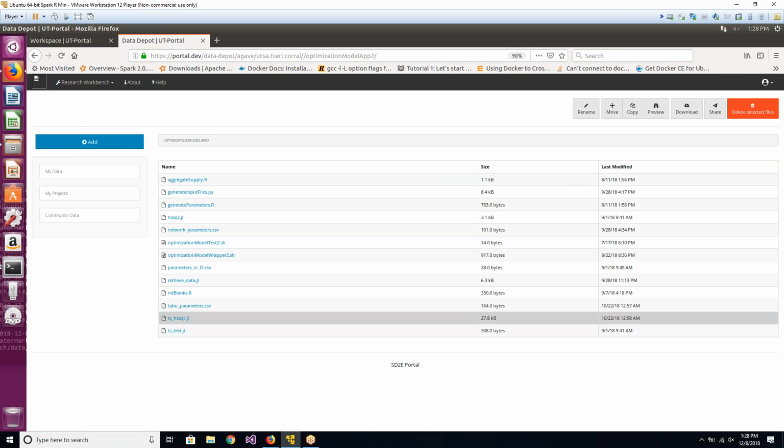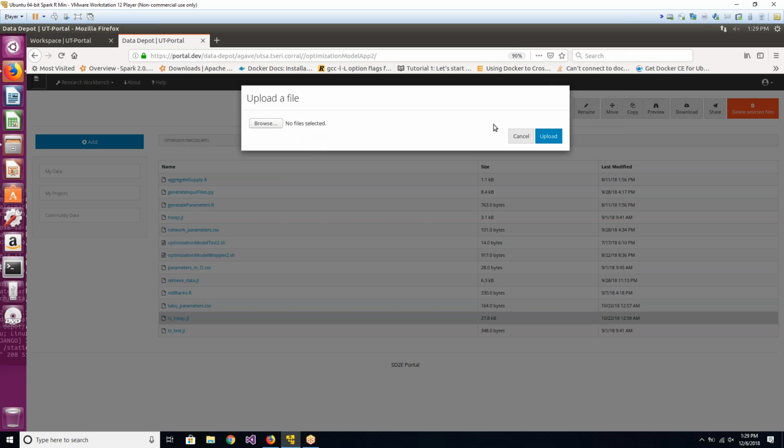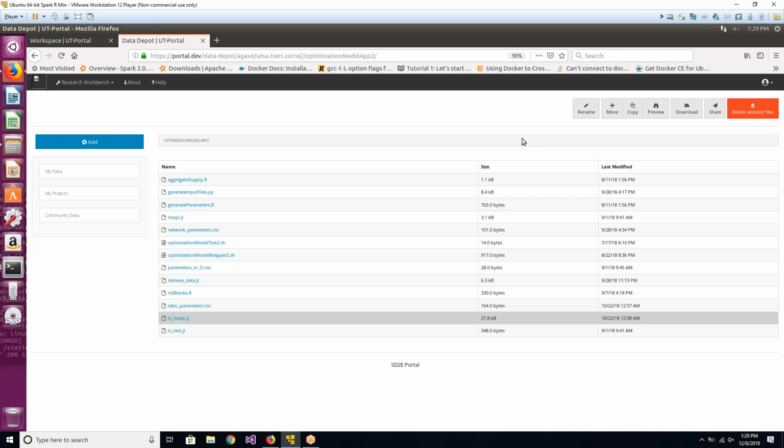And then just make sure you remember where that is. It'll probably be in the downloads folder. Once you've backed that up, then you can delete. Then once you delete, you can do add, file upload, and upload the new file. And make sure it's the same name as the old one. That way it will work with everything else.